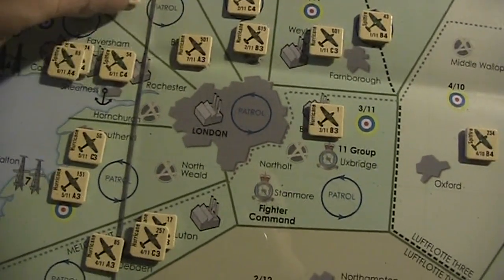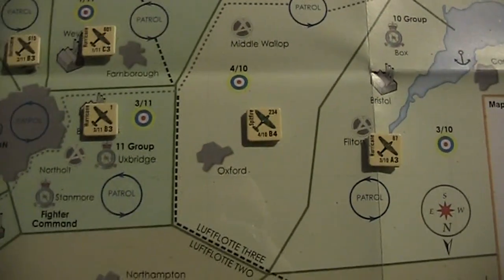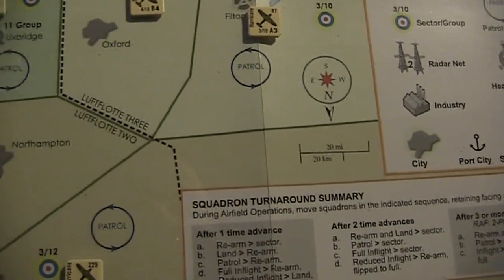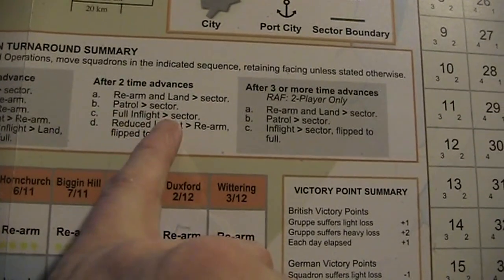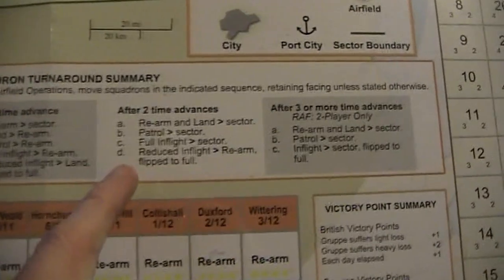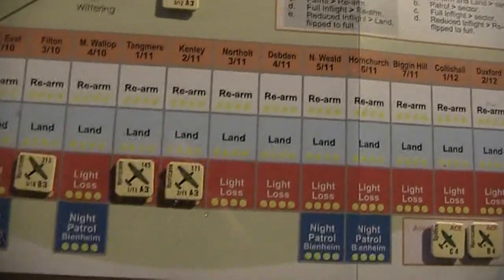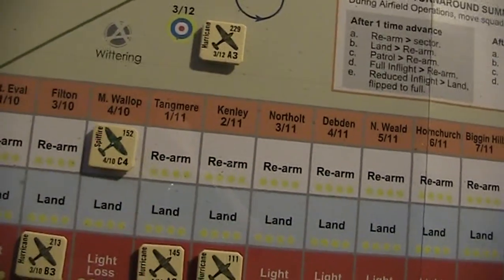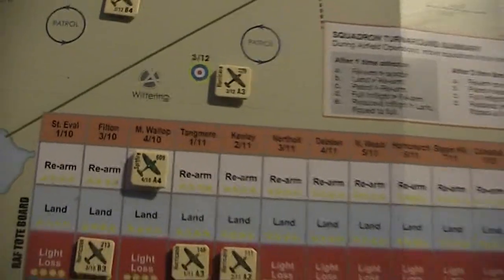So they all go back here, just like this. This one is here. That one, yeah, it's here actually. Okay. Fine. And then, let's see. The full in-flight go also back into the sector. Well, there are no full in-flight here. And the reduced in-flight go back to rearm and are flipped to full. So we have here 410, so that is placed here. And we have another 410, so they are both placed here.